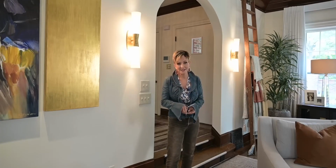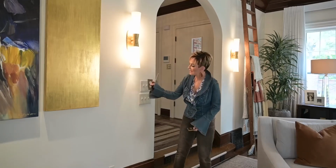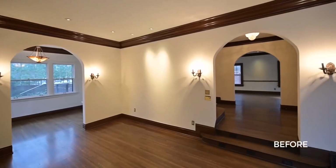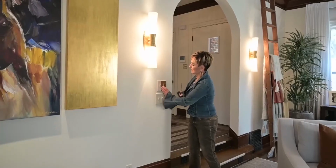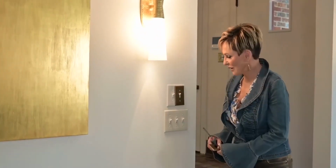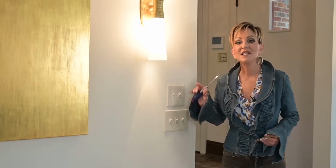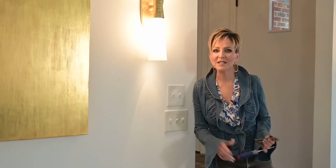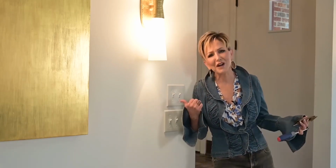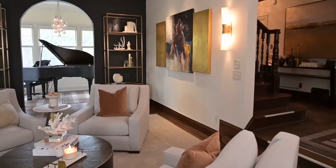One of the things that I did, both in the music room and in this room, is I removed things like this, brass receptacle covers and switch plates. Look, that sort of sticks out like a sore thumb, right? Okay, so by taking those off and just replacing them with off-white switch plate covers and outlet covers, it just sort of tied all of the color of the wall in with those functional things. So now they don't stick out. It's not a design element. It's a necessity element. Make it go away.